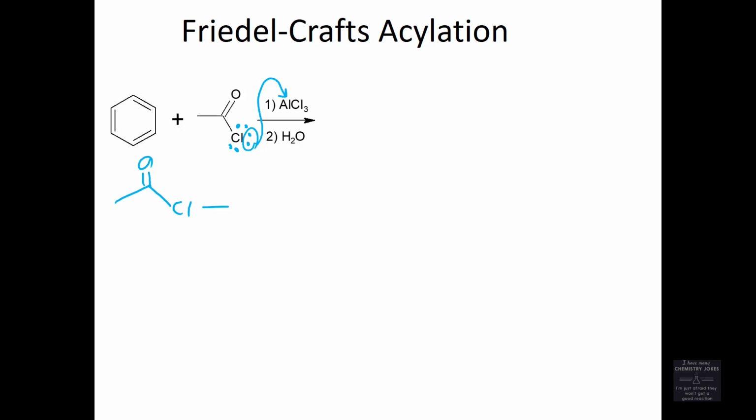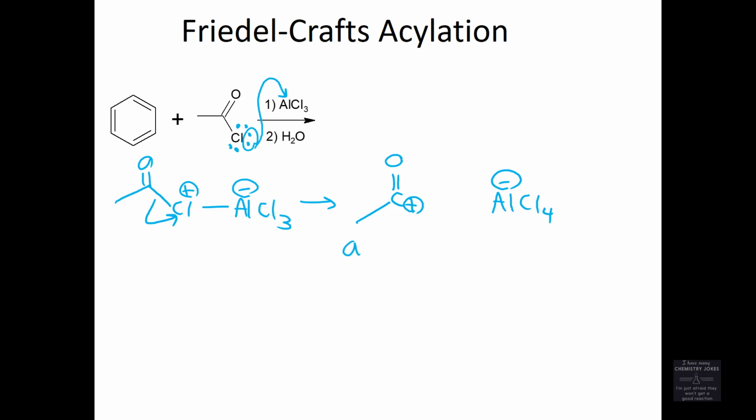We get this. And chlorine can depart just like it did in the last thing. And this time we have a carbocation. But this carbocation has a special name. He's not any old carbocation. He's got a strange name. He's an acylium ion. Why is he an acylium ion? He's an acyl group. Acyl means C=O group. He's an acyl group with a positive. An acylium has resonance itself that looks like this.